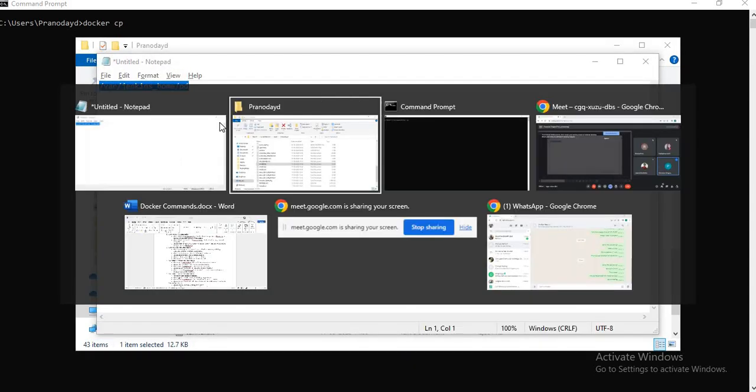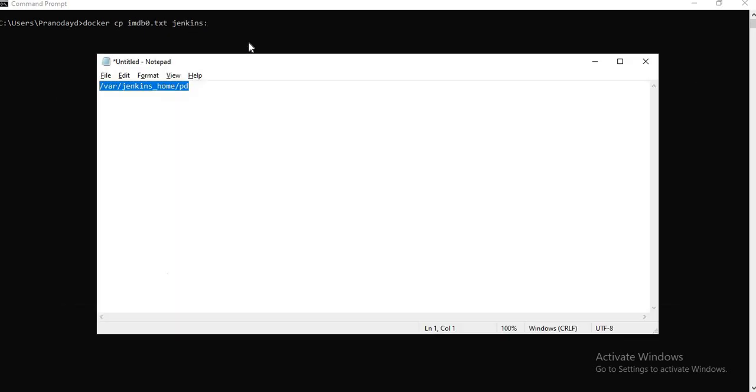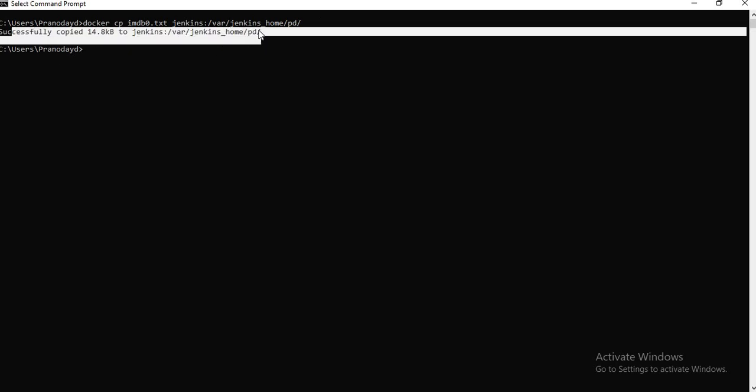So cp, then the source name, then a space, not a colon here, then the name of the container, which is Jenkins, colon. The copy command has got two arguments basically, source and destination. The destination is the name of the container, colon, and a location inside it. Right, so you can see that it was successfully copied.